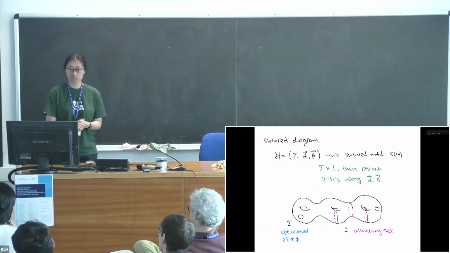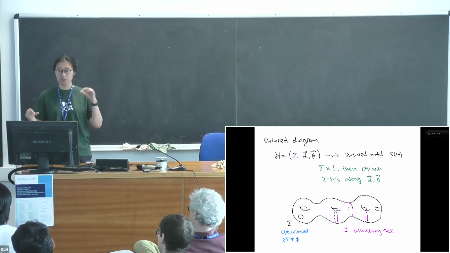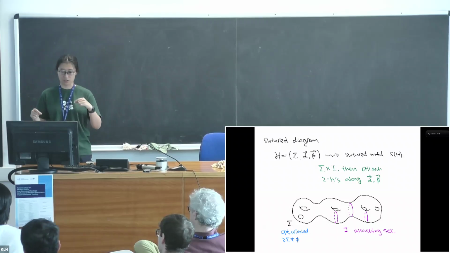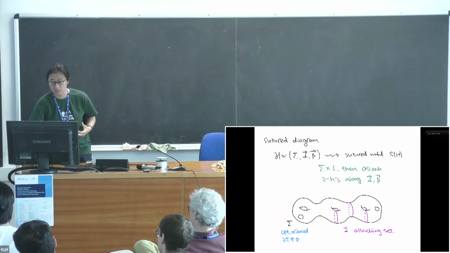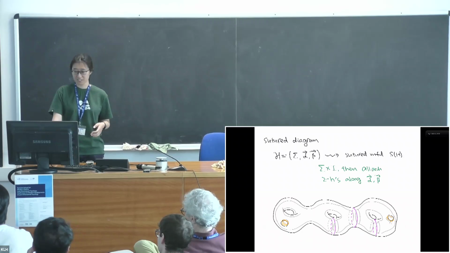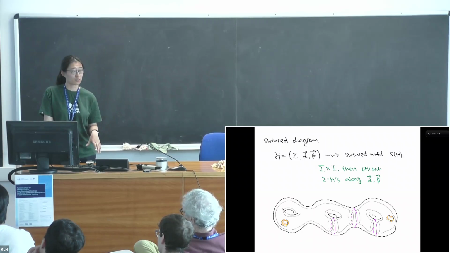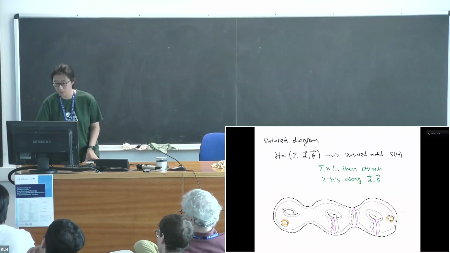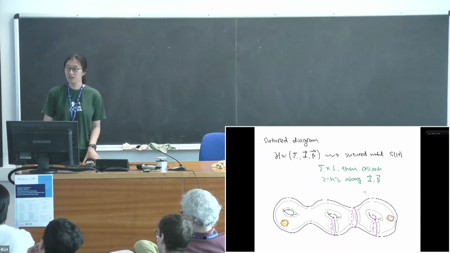So given a suture diagram, we can build a suture manifold as follows. We take the surface cross I, and then we attach handles along the alpha curves and the beta curves on different sides. On one of the sides, we get something like this, and the boundary of sigma cross I would be the suture. This is only one side, and it's called a compression body given by alpha. Then we do the other side and glue them together, and we get a suture manifold.